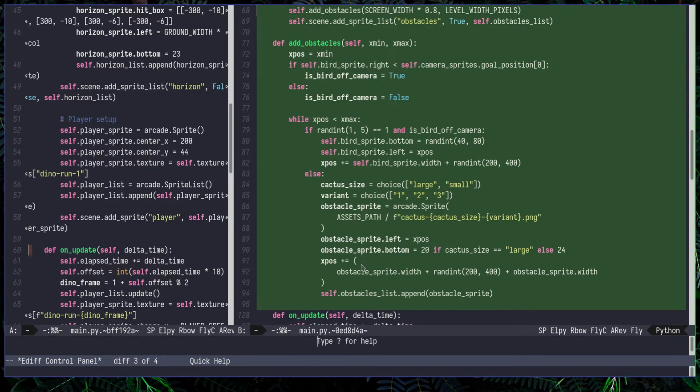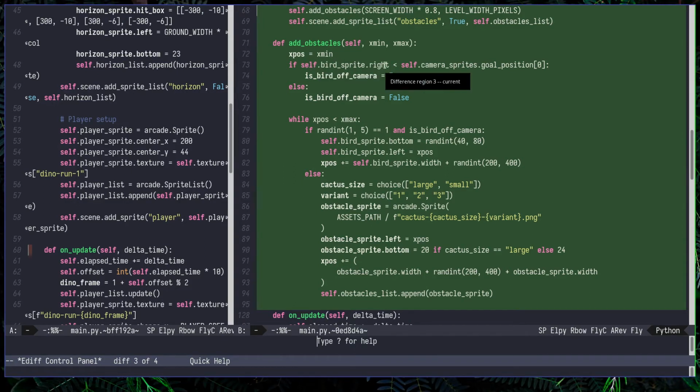This is a couple of lines of code, but I'll take you through this. It's nothing complicated. It's quite easy to understand. Essentially, what we're doing is, as I showed you in the diagram, I'm moving from x minimum to x max in this while loop, and going to add obstacles one by one. I'll start with a counter called x position, which starts with the initial value of x min.